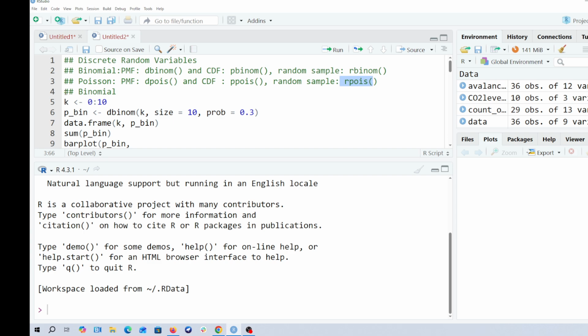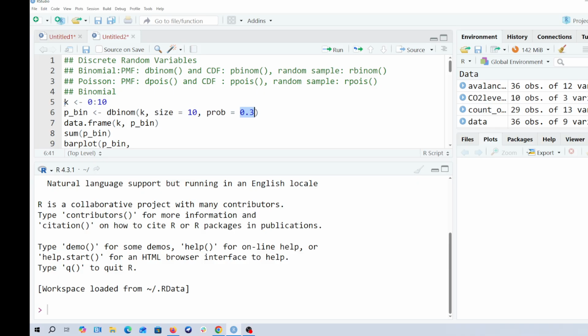So let's start with the binomial distribution. Let's say I have trials from 0 to 10, which is how you can do this in R: you want 11 values, for 10 independent trials, and you want to calculate their probabilities of success. Here k will be the number of successes, from 0 to 10, and I want the size to be 10 independent trials, with the probability of success being 0.3.